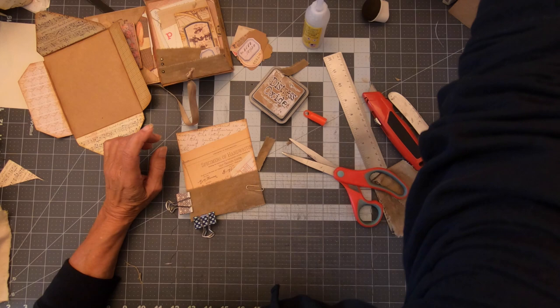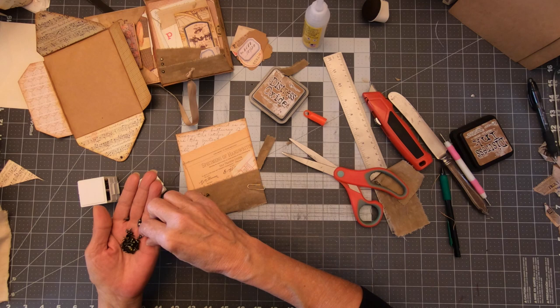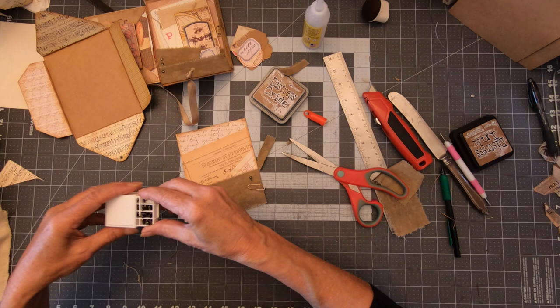While you do that, you can try to locate little brads if you want to put little brads, which I am going to do. This one, I put 3 on one side, 1 on the other. Whatever you want to do. If you're making it fancy, you can put little jewelry stickers, shiny little brads, or whatever. Or no brads at all. How about that?